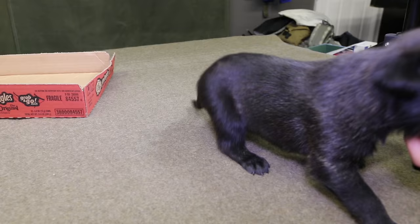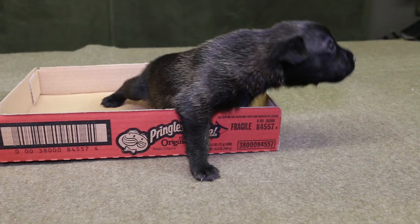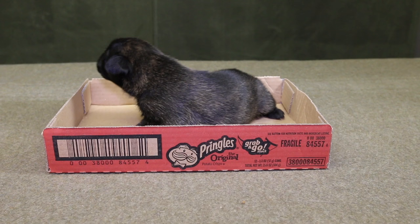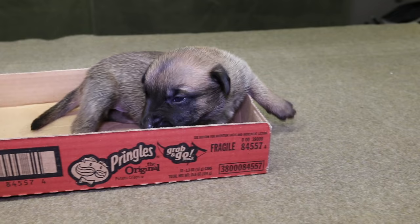One of the things you'll really notice here is the puppy is forming an idea in his mind — he's thinking 'I want out of this box' and he's willing to act on that. This is when they start developing a sense of autonomy, and that's really when they start to develop their personality. That puppy has made the decision that he wants out of that box and has the ability to act upon that decision. Some of these little puppies, I put them in a box and it takes them about five or six seconds to decide, 'Hey, I don't want to be in here — I'm gonna go find my mom.'